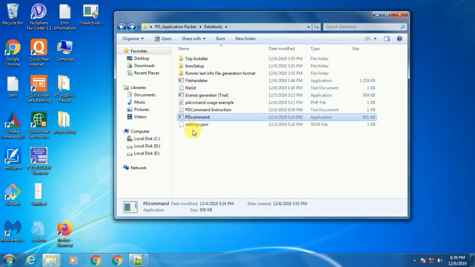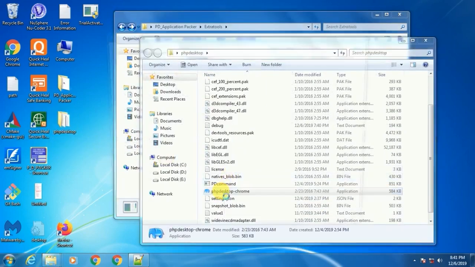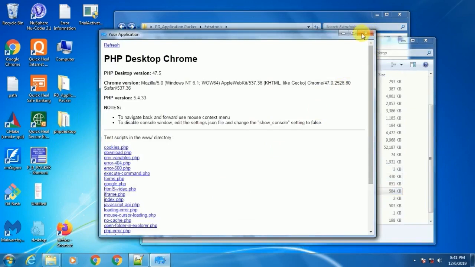So what is this PD command? It will mainly be used to properly close your application. After you pack your application, if you use a normal close, then it will not close properly and your PHP application script files may be open for your user. So I recommend you use this command and disable this close button to secure your application. Also, with the help of this command your application looks and feels like a real Windows application.